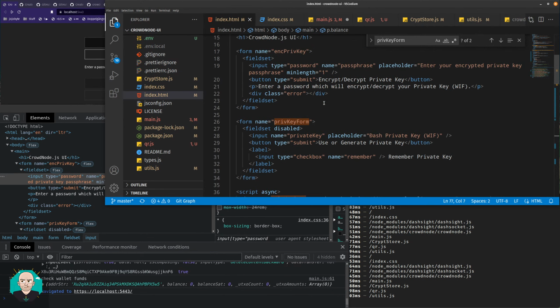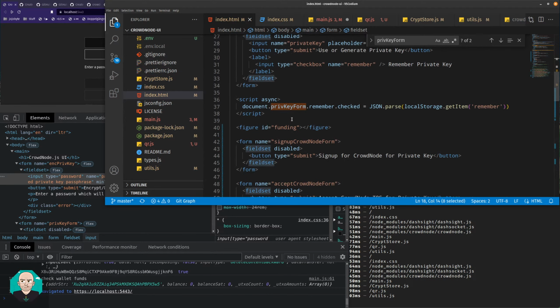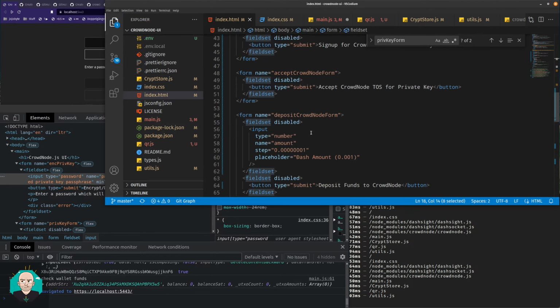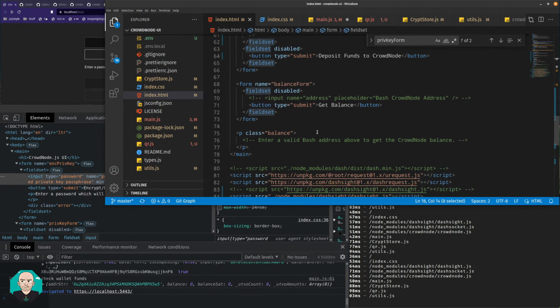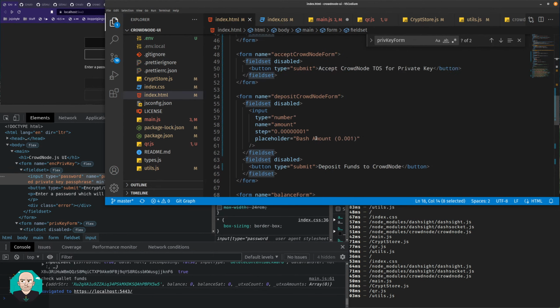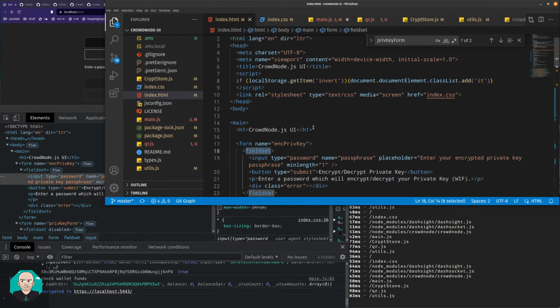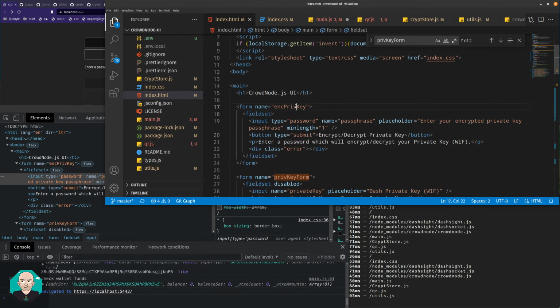So we want private key form disabled. Sign up CrowdNode form disabled, except pretty much everything should be disabled. Except Inc private key.